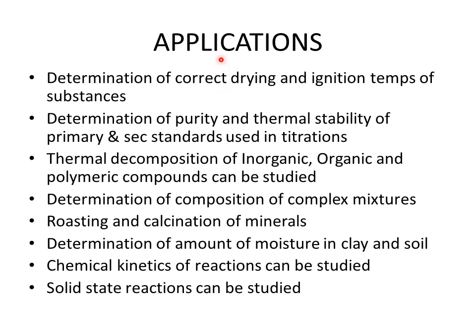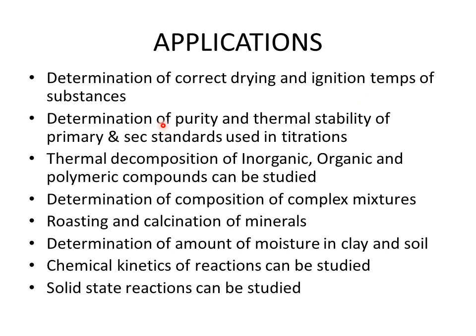So here are some of the applications of thermogravimetric analysis. We know that in this technique we heat our sample and we observe the changes in its mass. So definitely we can determine the correct drying temperature and ignition temperatures, meaning at what temperature our sample will be completely dried and at what temperature it will be ignited. So we can find this information through this technique.